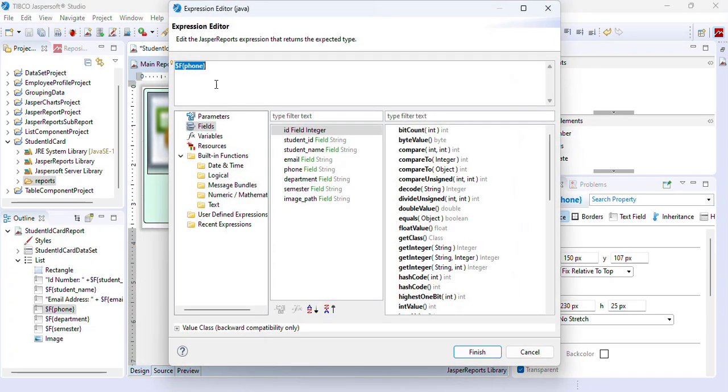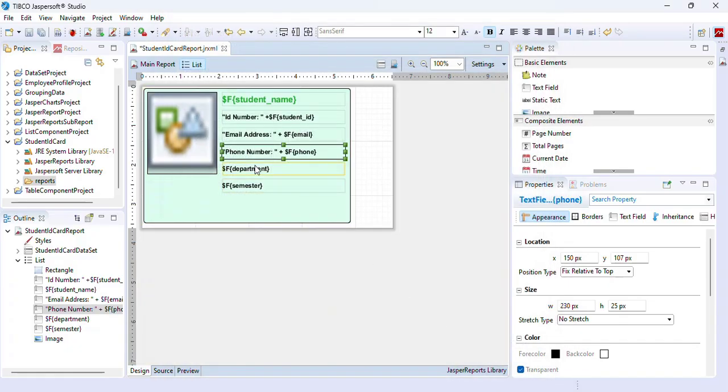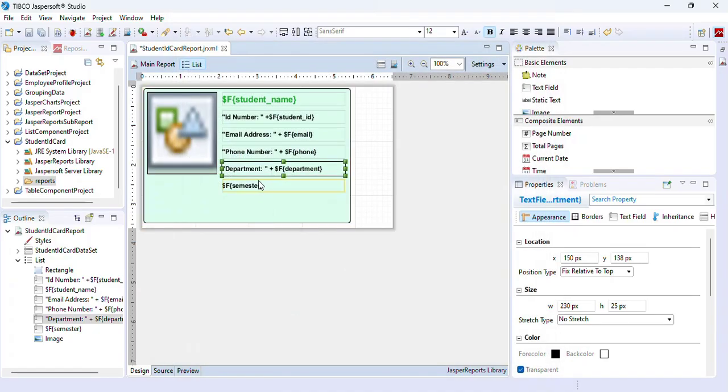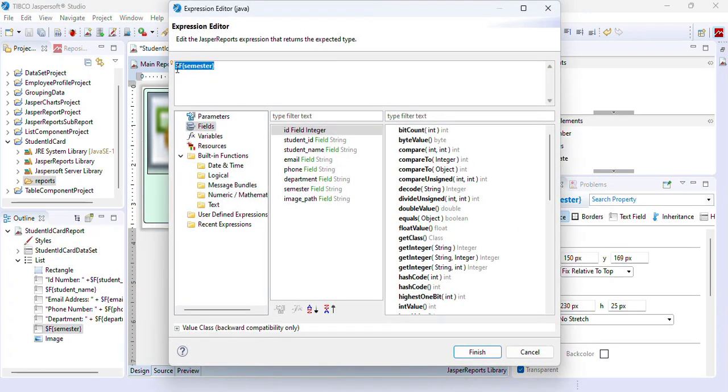Then we have phone number. Simple phone number. Okay. After that, we have department. Okay. We have department. Okay. Thereafter, we have semester. Simply add a simple string, for example, semester.